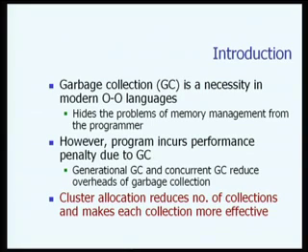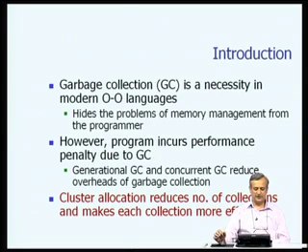So, why do we really need to do garbage collection? This we have already discussed in one of the previous lectures on memory management. So, garbage collection is a necessity in modern object oriented languages. It hides the problems of memory management from the programmer. That is very briefly put what GC is all about.